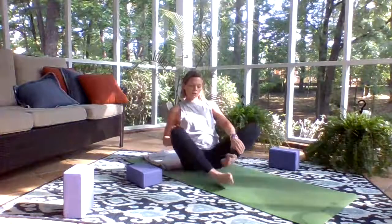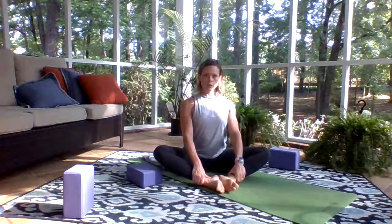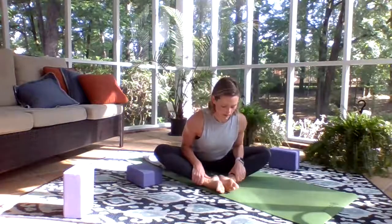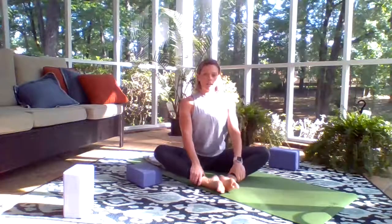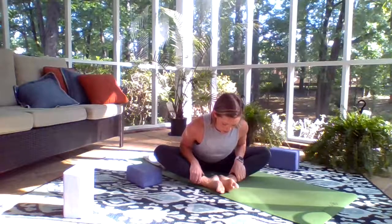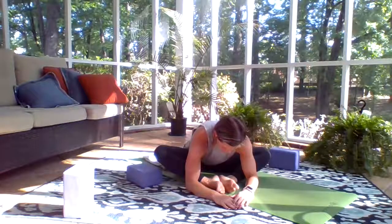Let's come again to your feet together, bound angle. Sukhasana, we sit up tall. Let's hold on to the ankles there. Draw your shoulders back, lift your heart, deep breath in. And then as you exhale, let's bend the elbows, taking the chest forward, and then your chin is in. I want you to come up again, lengthen up, get a little more length, like you're pulling your waist out of your hips here, right out of the pelvis. Lengthen up and out, and fold. Once you get all that low back length, go ahead and relax arms, relax your shoulders, and breathe out.